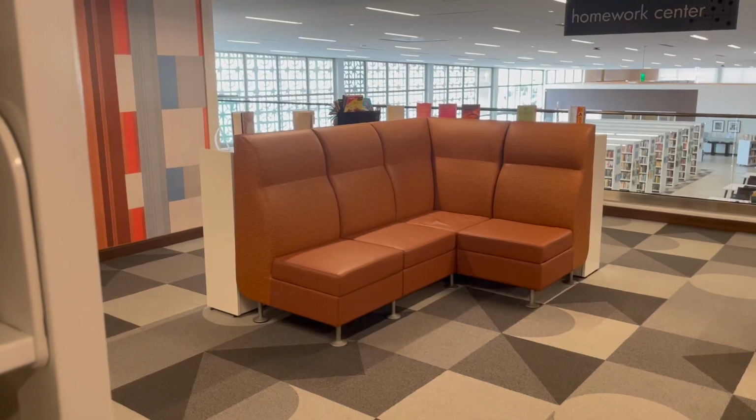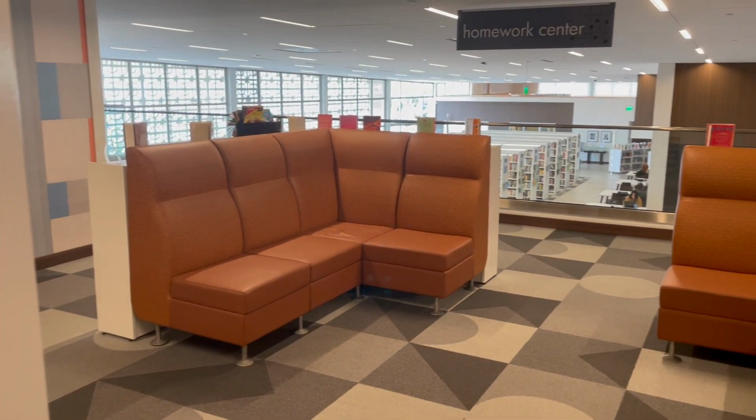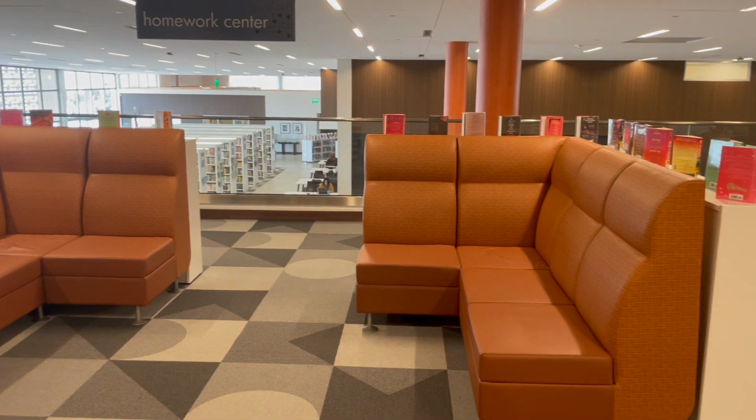So, we're in the makerspace right now, and what kind of other areas do we have? What kind of other resources? So the main things that we added, we added some square footage, so we added the reading room and the area that has our reference materials. And then our history room moved from the east side of the building to the west side of the building, and it's bigger, so we can house a majority of our collection, our local history, in the history room.